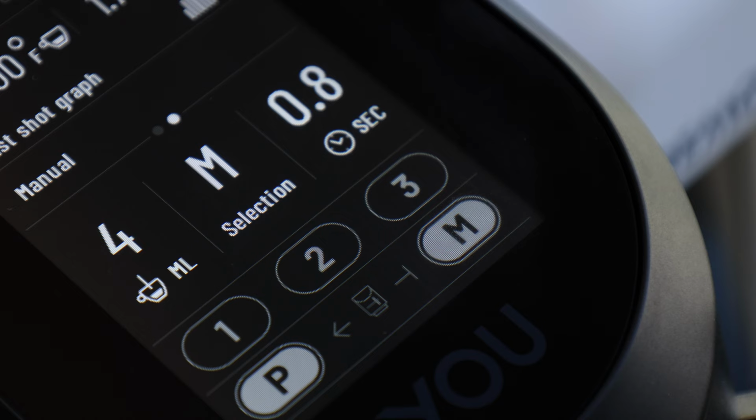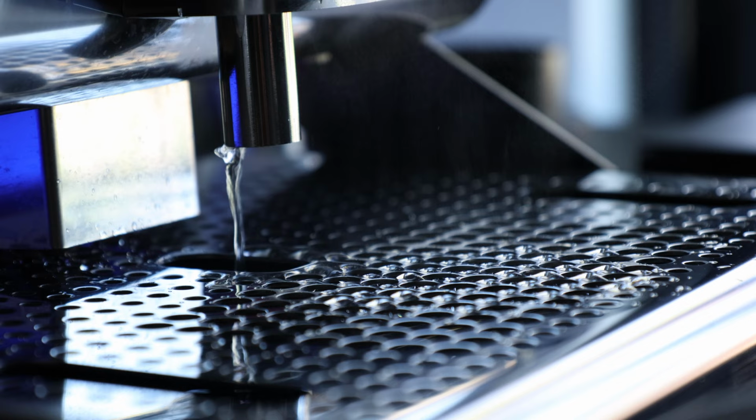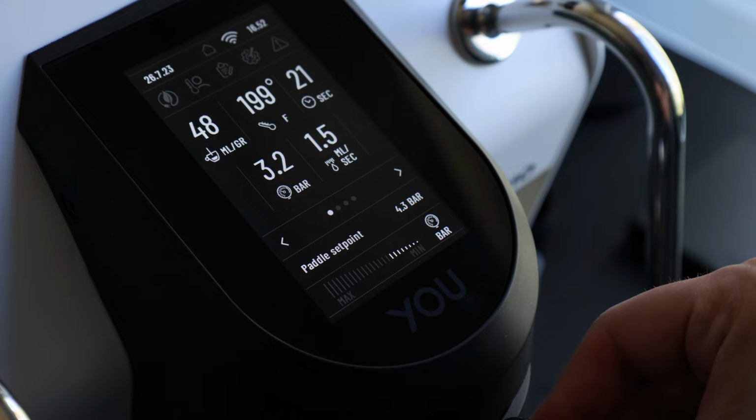The M is the manual continuous dose, which is just a straight 9-bar pull, and the P is the auto group purge. And finally, at the front of the group sits the star of the show, at least in my humble opinion, and that is the paddle, and that can be used to pull your shot from start to finish, allowing you to control the pressure all the way through.